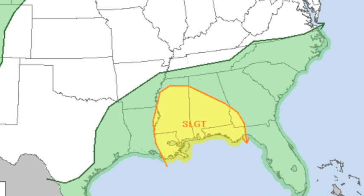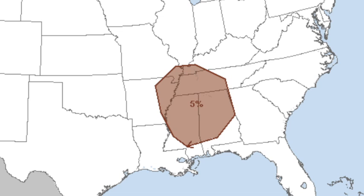Tomorrow's risk would include most of Mississippi, and Alabama from about Hamilton down to Clanton, Opelika, and Phenix City. On day three — Thursday — there's no formal slight risk yet, but I think there will be in later outlooks. That 5% area highlights where the greatest chance of isolated tornadoes will be: about the northern two-thirds of Alabama and Mississippi up into parts of western and middle Tennessee. For the next three days there's potential for a few isolated tornadoes. These are not like the violent tornadoes of spring — they tend to be smaller, short-lived, hard to forecast, low-top tornadoes. We'll just have to watch for those as the system evolves.